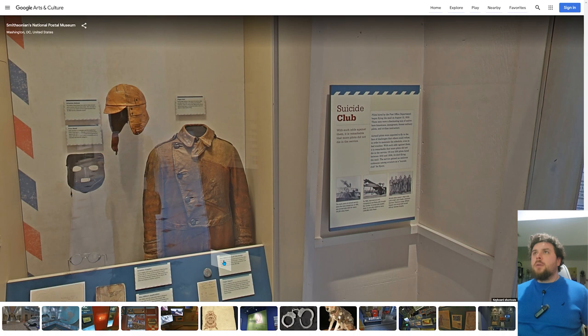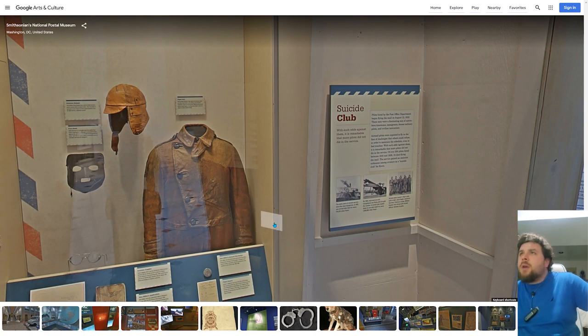Pilots hired by the Post Office Department began flying the mail on August 12, 1918. These men were a fascinating mix of native-born Americans, immigrants, former military pilots, and civilian instructors. Airmail pilots were expected to fly in the face of challenges that others could refuse in order to maintain the schedule, even in bad weather. With such odds against them, it's remarkable that more pilots did not die in the service. Of over 200 pilots hired between 1918 and 26, 34 died flying the mail. The service gained an ominous nickname among aviators as a suicide club for flyers. Wow.